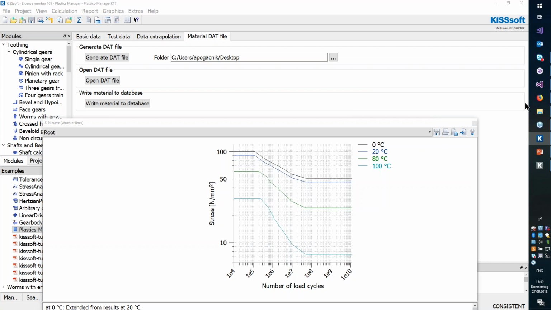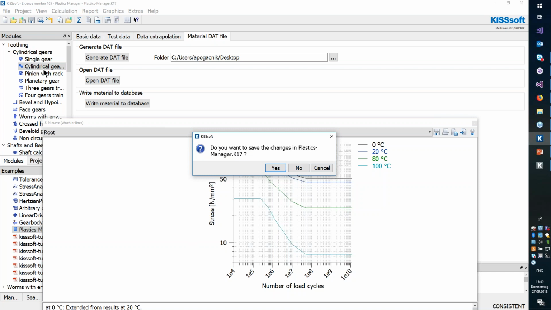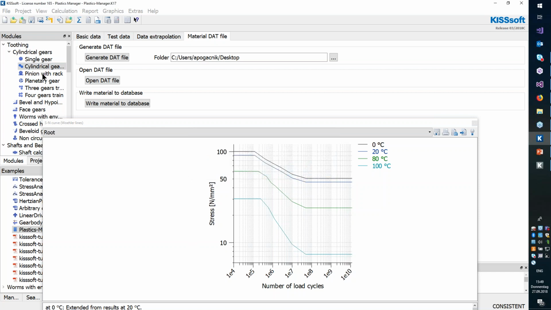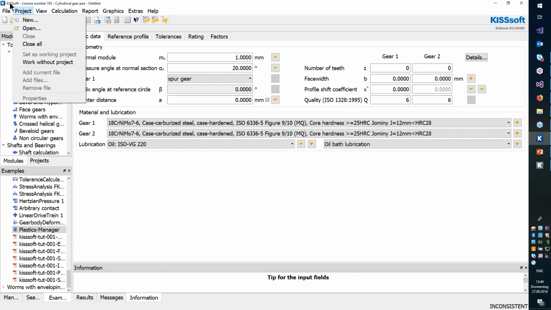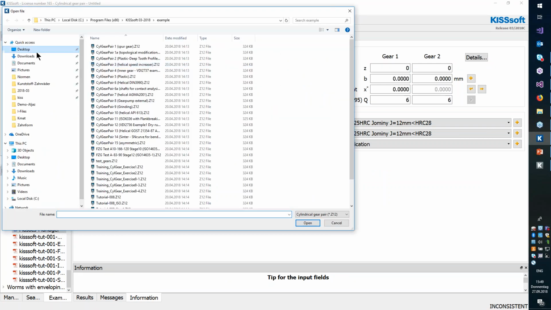Okay, yeah, that's a good question. Actually, it doesn't affect the wear calculation. The setting for fiber reinforcement is only used in the operating backlash calculation. Let's open the example I had.